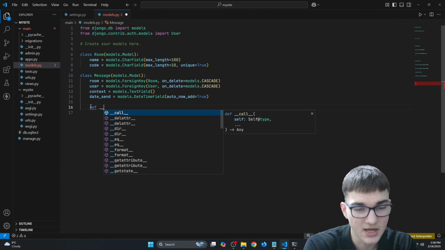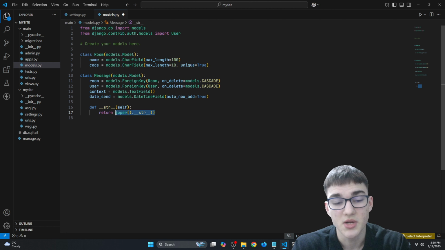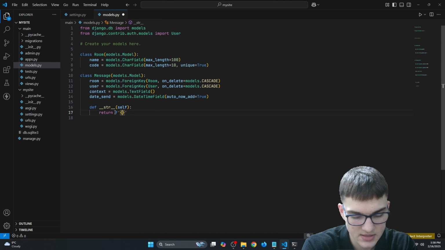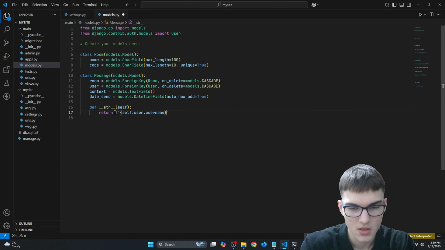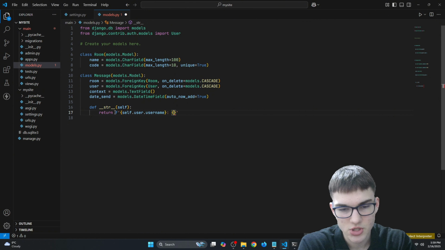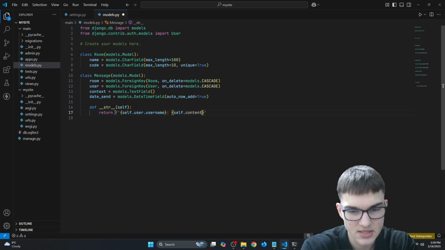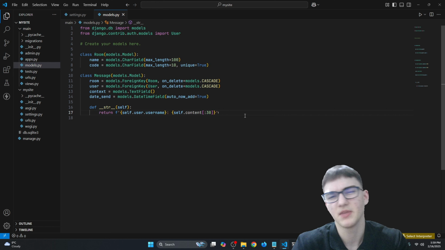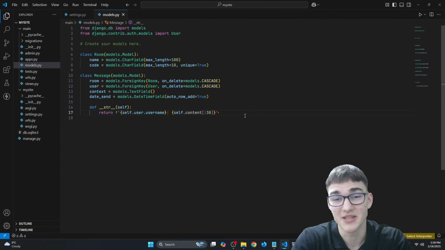And let's right here define a couple of str methods, so in our admin dashboard later on we can know which object it is based on the home page. And let's put right here the f string, and let's put self.user.username, so who typed the message, and also what the message is, so that is just self.content. And I'll also put only the first 30 characters of that message, so if the message is long, we don't have the big string in our admin dashboard displayed.